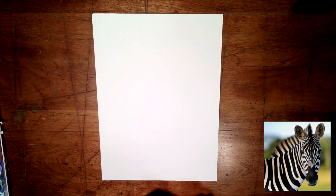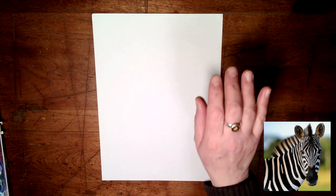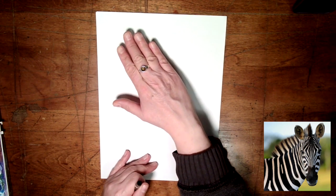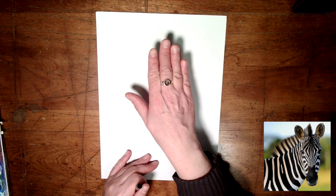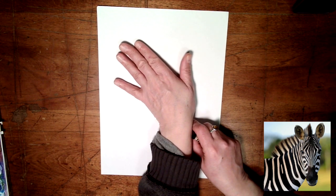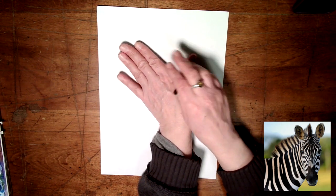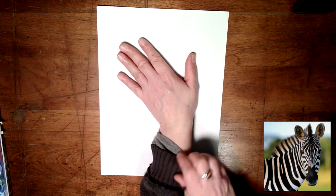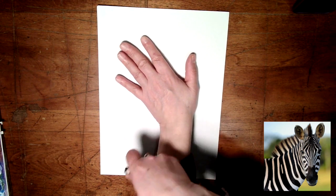All right boys and girls, we are going to be creating a zebra. And we are going to trace our hand to create the head and the ears. So you're going to lay your hand down on your paper. You can lay it this way with your thumb up and your fingers out.